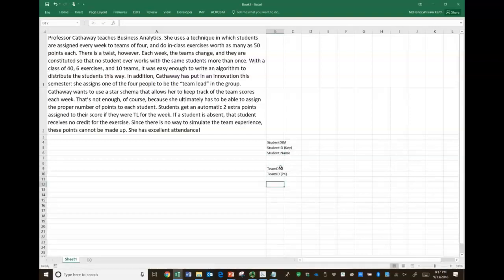An exercise dimension, so something about the assignment. I'll call that the assignment dimension, and have an assignment ID as a primary key, and let's say analytics type, just to give this some flavor. So keep track of what analytics type was being discussed on that particular assignment.